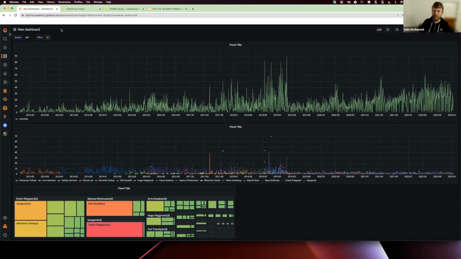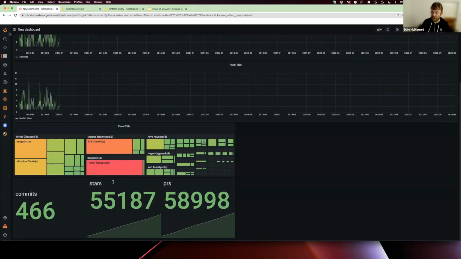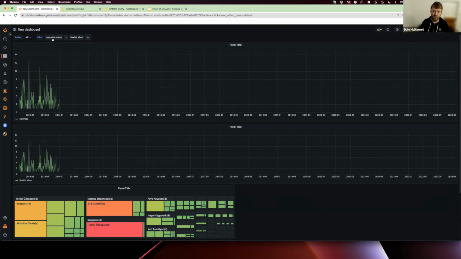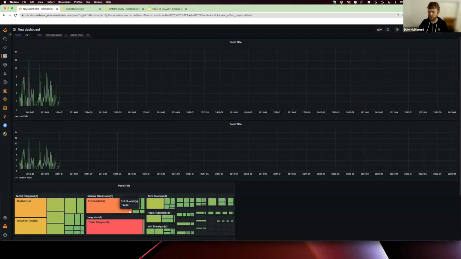Okay, so you see we now got this filter, and I can actually now just select any column. So I can just say authors equal to, let's say Rashid, and you'll notice that all my visualizations get filtered. They don't down here. Why do stars and PRs not get filtered? Because these are using a different table. And here I'm selecting the commits.authors column, or the authors column on the commits table. I'd have to go and add the equivalent for this GitHub events data set, which is, I think, called something else. I think it's called owner or committer or contributor.